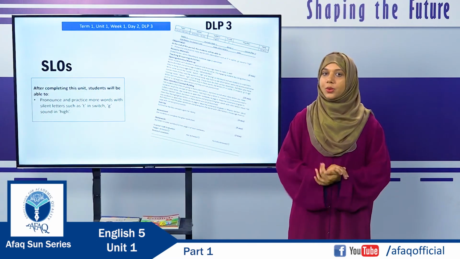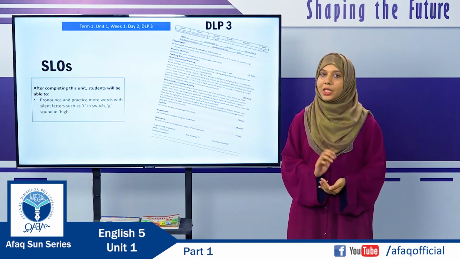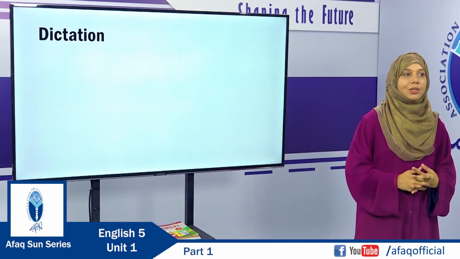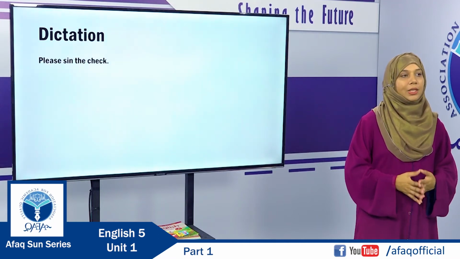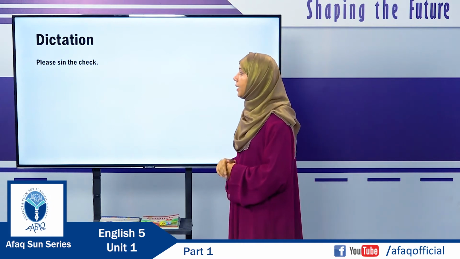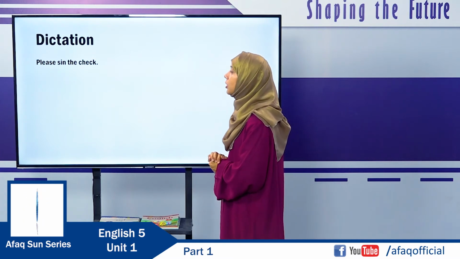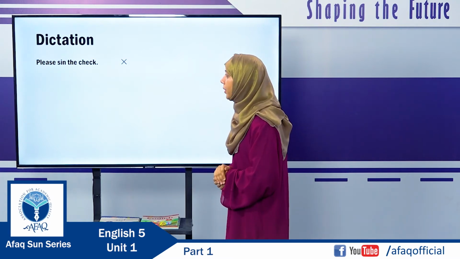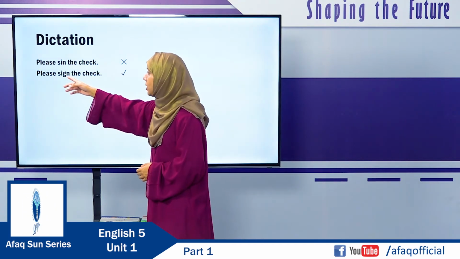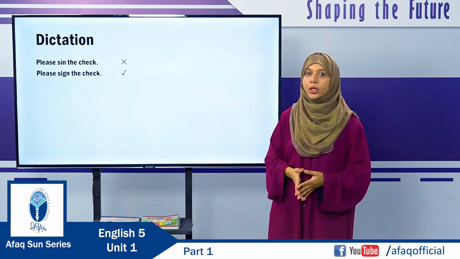Dear students, before starting this lesson, I want to give you some dictation. So take out your notebook or a piece of paper and take the dictation. The first sentence is, please sign the check. Alright dear students, look at this sentence. Is the spelling correct in this sentence? Please sign the check? No, this is incorrect. The correct spelling of sign is S-I-G-N, and this one is correct because G is silent in the word sign.